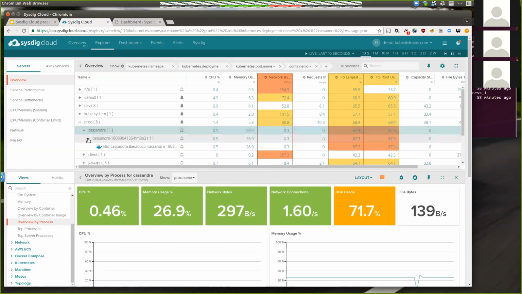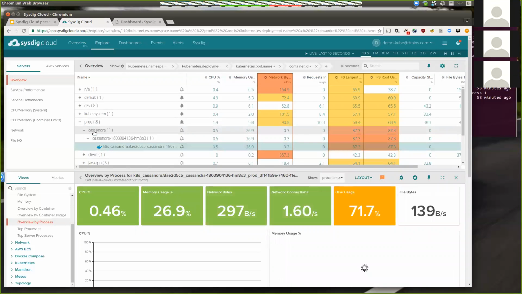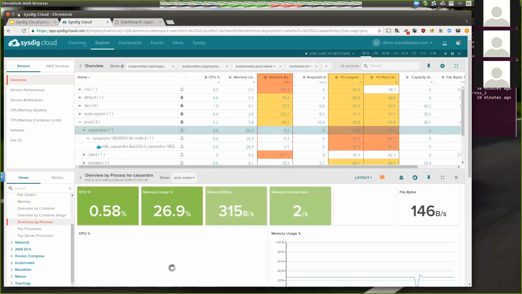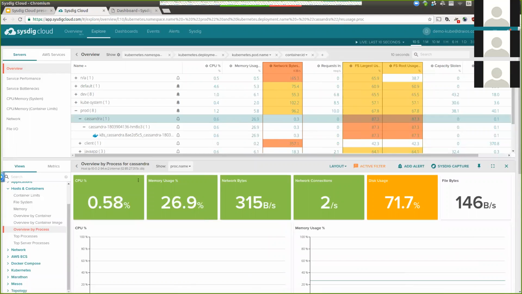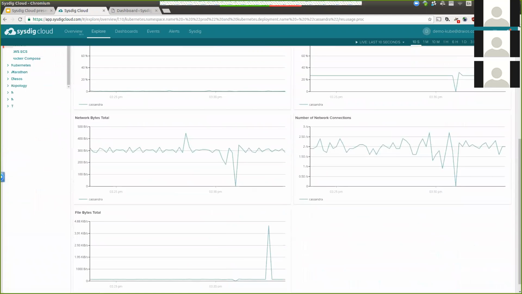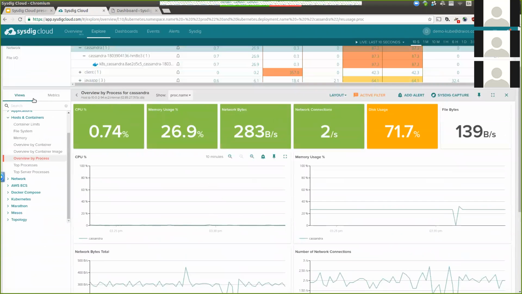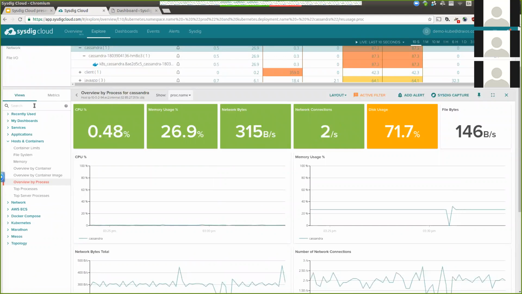But if I'm interested in one pod or one container, I can change things here. Let me show you, for example, in this case, Cassandra. This is the overview by process view, and we are able to give you an aggregated view of the containers. So we give you CPU usage, memory usage, network usage, connection and disk usage, and a few graphs like CPU, the network, etc. But I told you before that we are able to auto-discover and give you some application layer metrics.